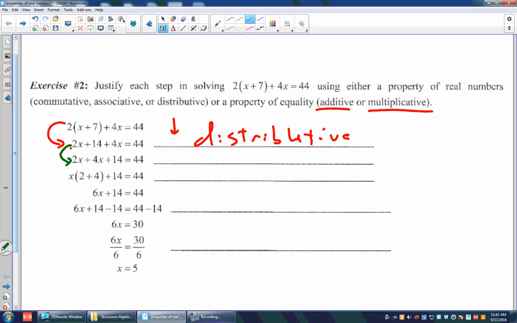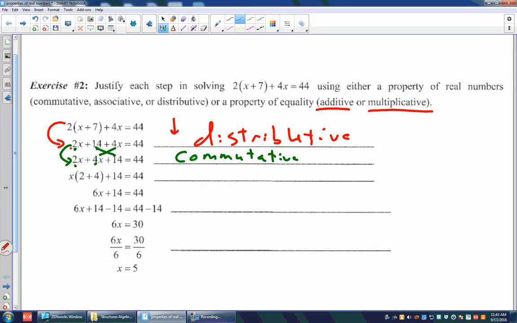What's happening between those two spots? There are no parentheses, so they can't disappear. We have a 2x and a 2x, a 14, and a 4x. Look, they changed places. What happens when something changes place? That is the commutative property, and in fact, it's the commutative property of addition.